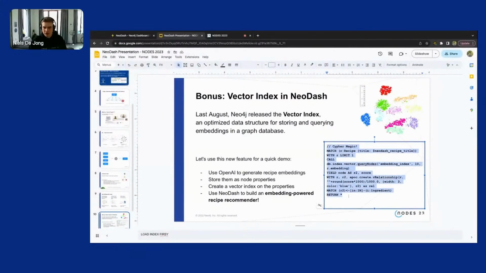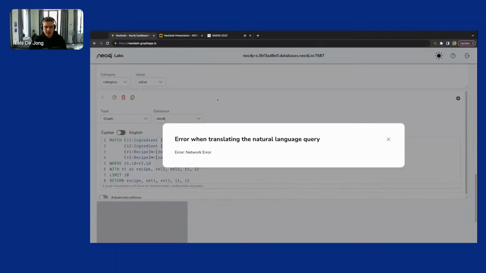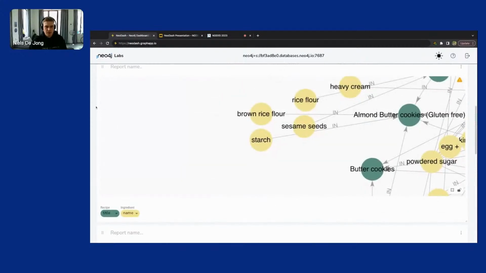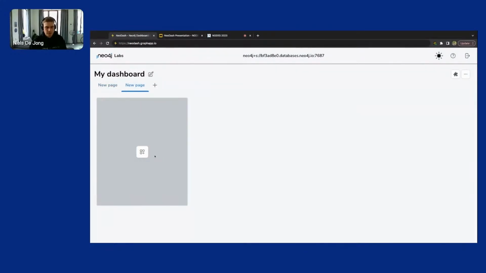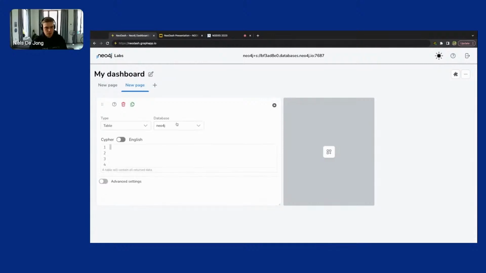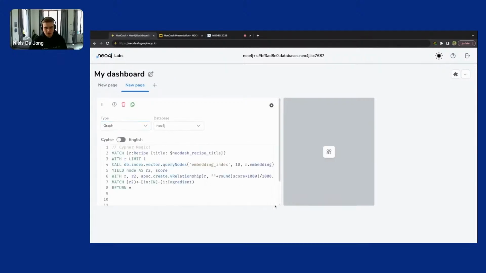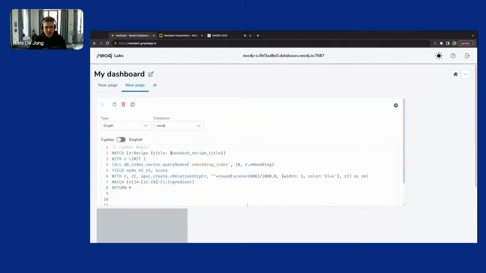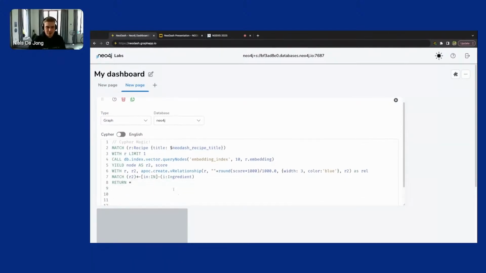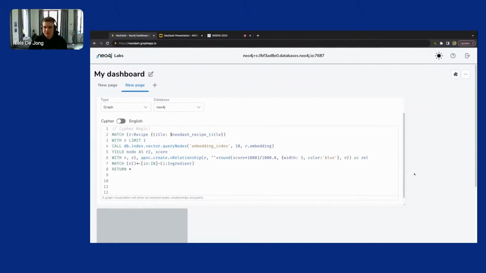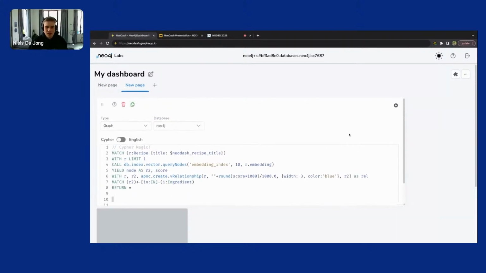So I'm gonna take this Cypher query here, and I'm gonna just put that back into NeoDash. Let me go all the way up and make a new tab. So put that in here. And for those of you that are into Cypher and like to hack around with queries, you can take a look at this query. We'll publish this as well online. I'm basically doing some nice tricks with APOC, calling the vector index, and also using a parameter here. So 8 lines of Cypher. It may look complicated, but it's just a nice trick to get a beautiful visualization here.